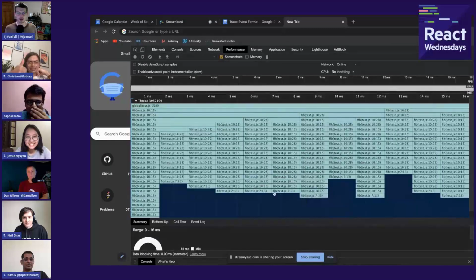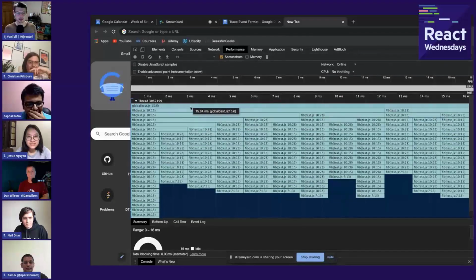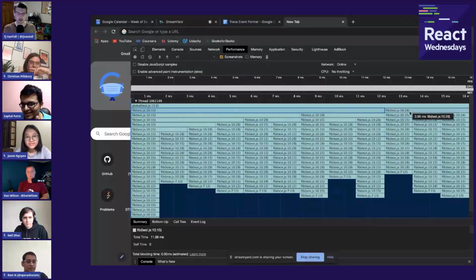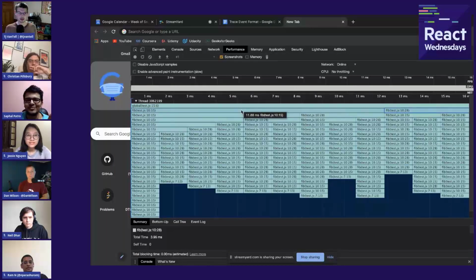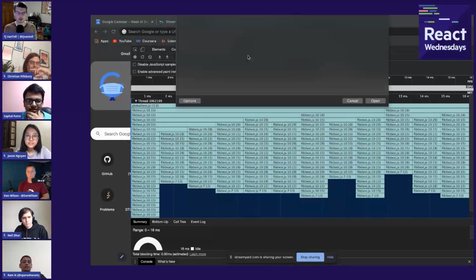So this is fib of 25, and you can see that there are all these different function calls. We can also see the line number and column, like line 10 and column 15 is where this function is being called, and then this function is being called. Because I did the extremely naive implementation of recursion where I go n-1 plus n-2, we can see that n-1 takes longer, n-2 takes comparatively less time. This is how we can see the profile that we generated.